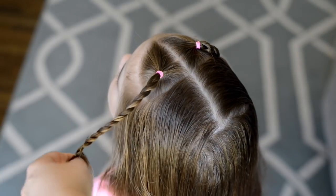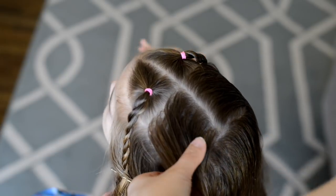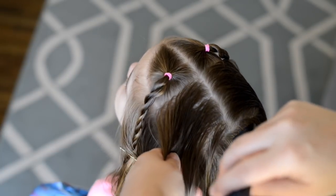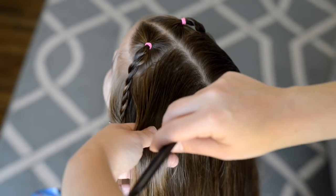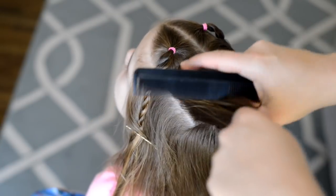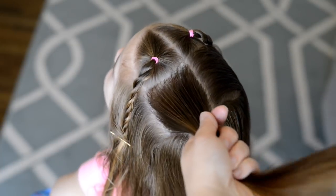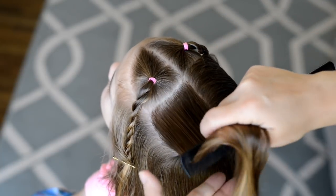Next, I'm going to create two more ponytails that go back. So I'm just going to section off another square. And I'll tie it off with an elastic.